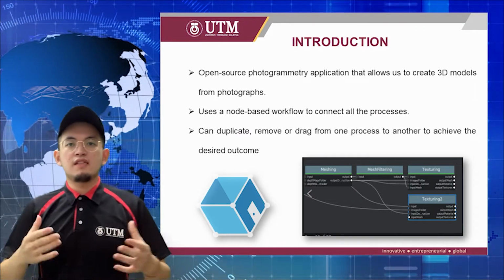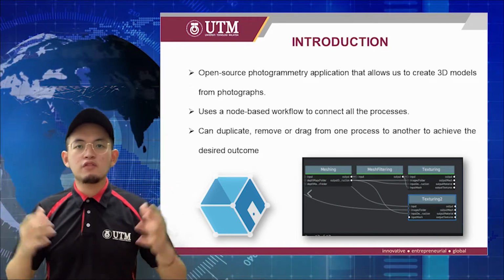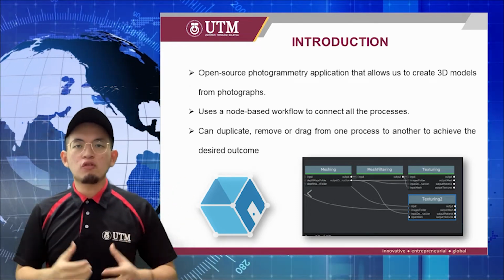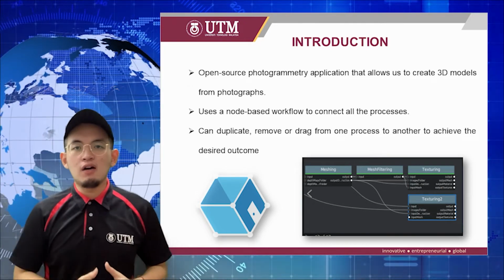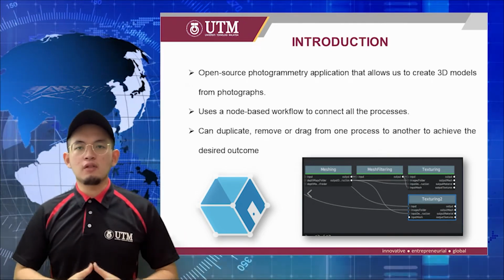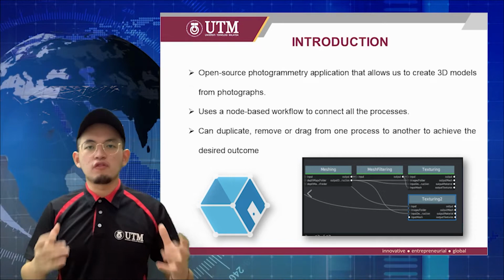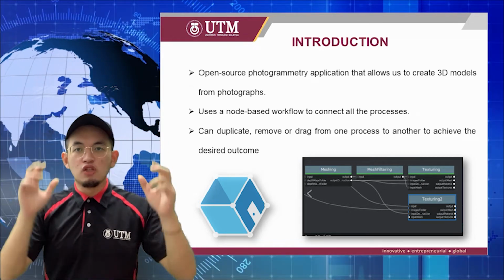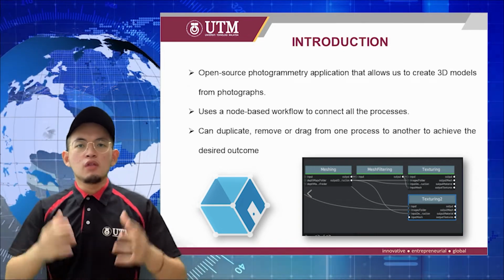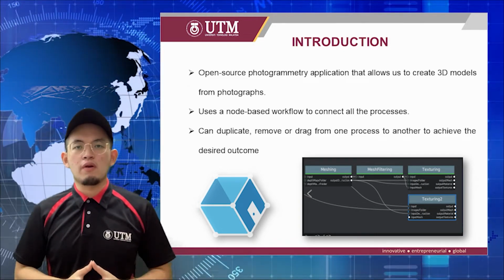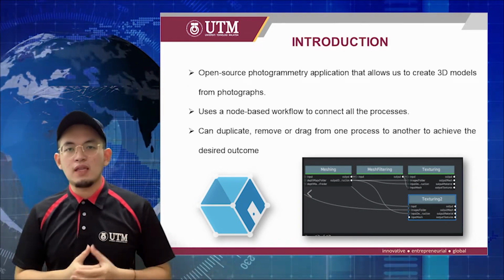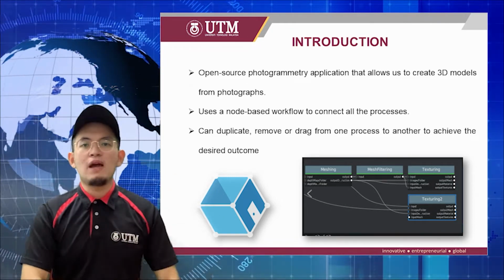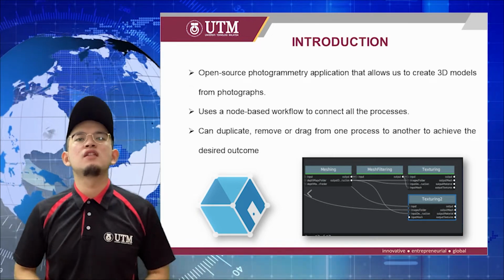First thing first is the introduction about MESHROOM software. MESHROOM software is an open source photogrammetry application that allows us to create 3-dimensional models from a set of photographs. Besides, this software uses a node-based workflow to connect all the processes, and it can be duplicated, removed, or dragged from one process to another to achieve the desired outcome.